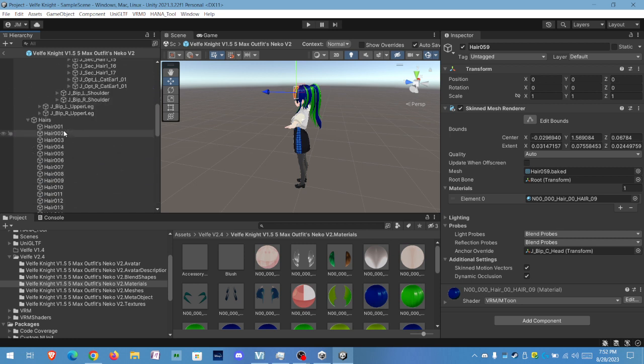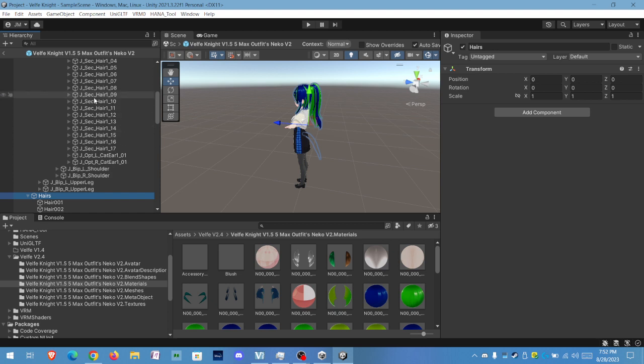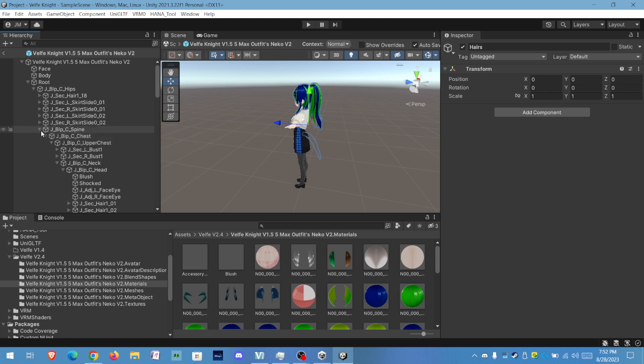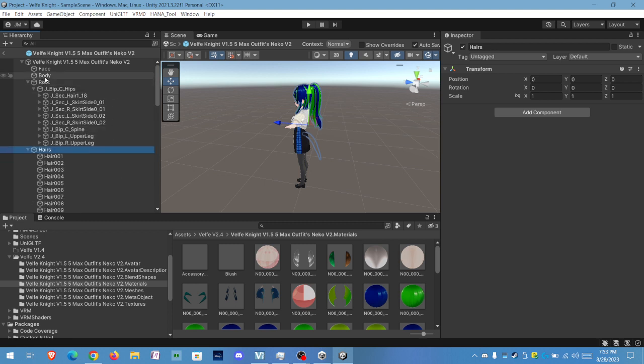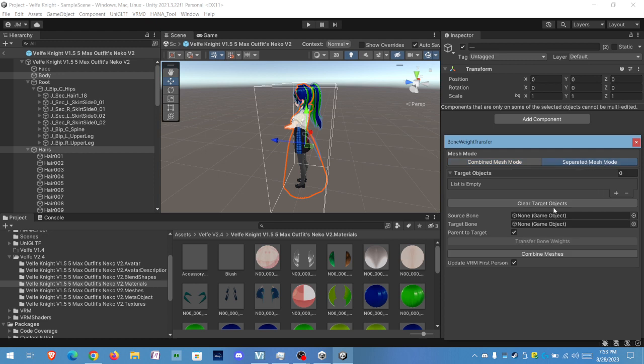So I thought I figured it out. If I click here and then hold Control, actually, hold on. Let me close this up, and then I hit Control, and then hit Select. All right, now I got those two. And I go to the bone weight transfer and go to separate mesh mode, and then combine meshes. I'm gonna tell you right now, I just attempted it, and of course I had to reload my models. Luckily, I made a backup because it autosaved on me, and then it just was weird.